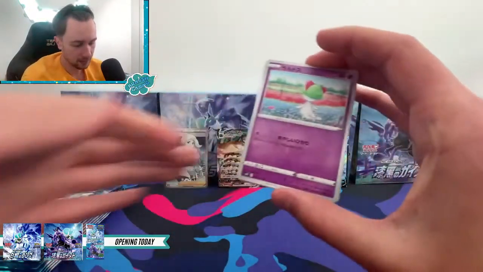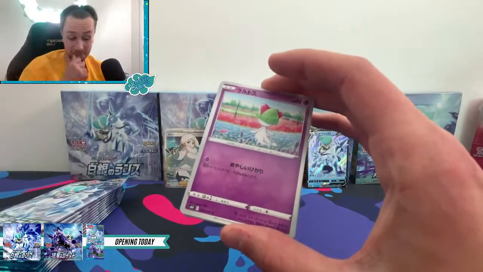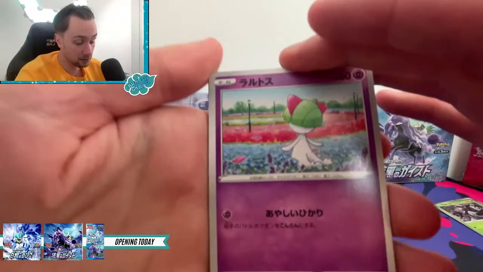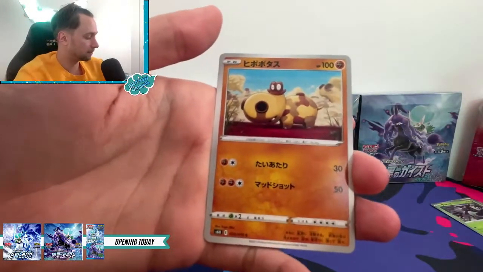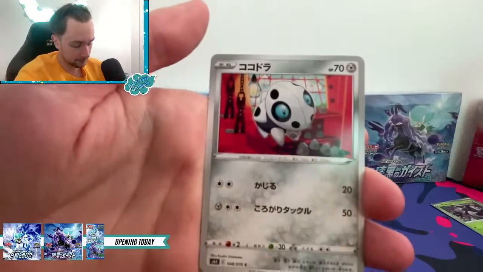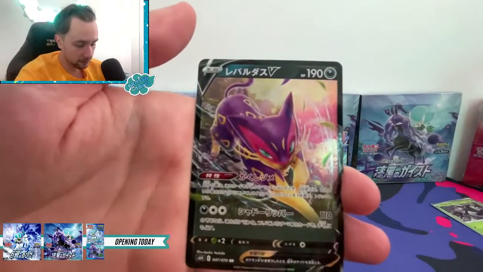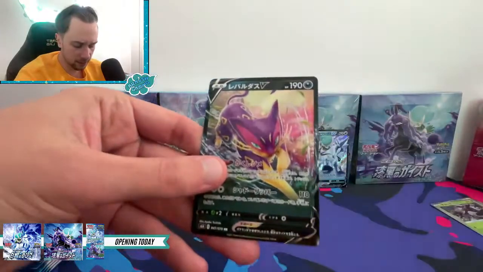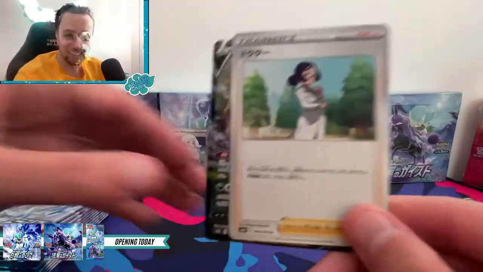It did look Doctor, didn't it though, guys? I was panicking big. I thought that's definitely Doctor. Nobody wants Doctor. We got Ralts here. We got Hippopotamus. We got Aaron. And we got, oh, Lipard V. I'm not fussed about the rest of the box. Well, there's Doc. There she is. She's hiding behind Lipard.